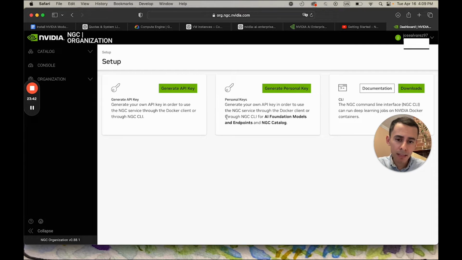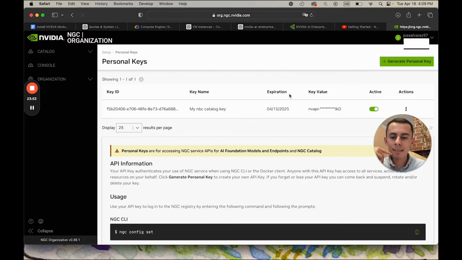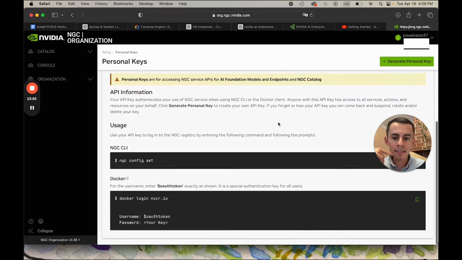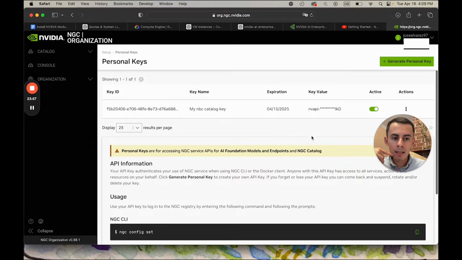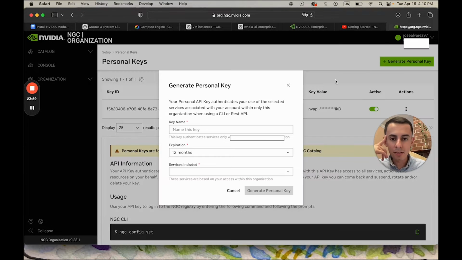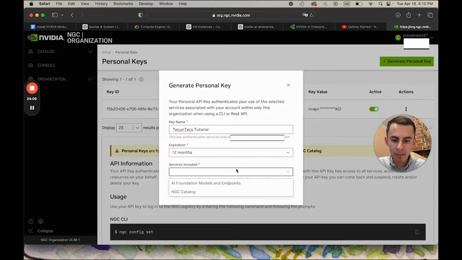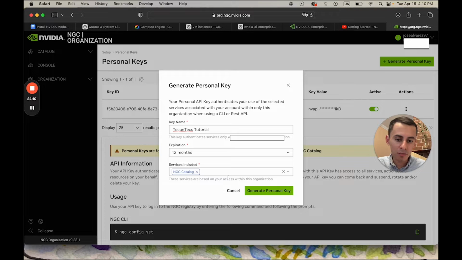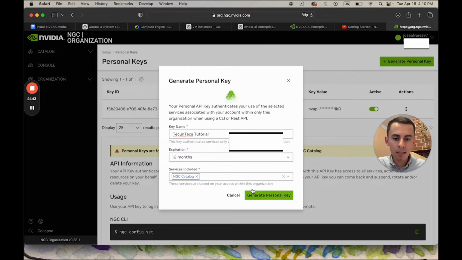And it makes sense that we want to access stuff through the NGC CLI for AI foundation models and endpoints and stuff, and NGC catalog. So you can generate the API key here. I already have one, but let's generate another one. Context tutorial, 12 months, services included. I actually only used NGC catalog, I think.